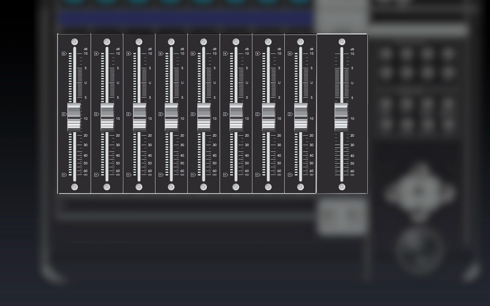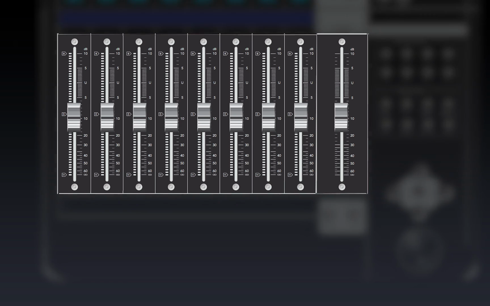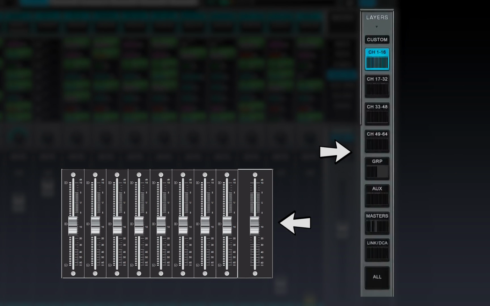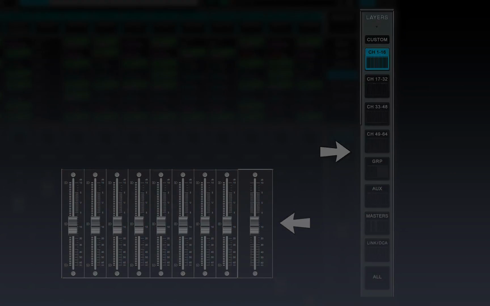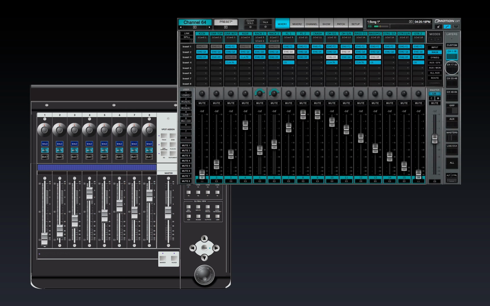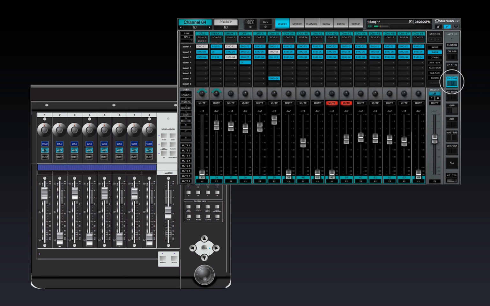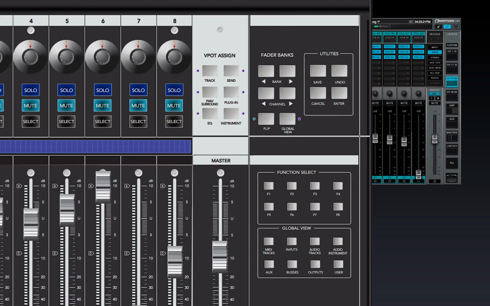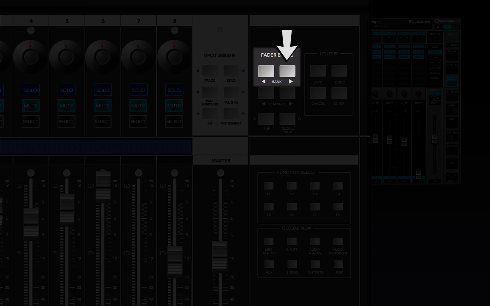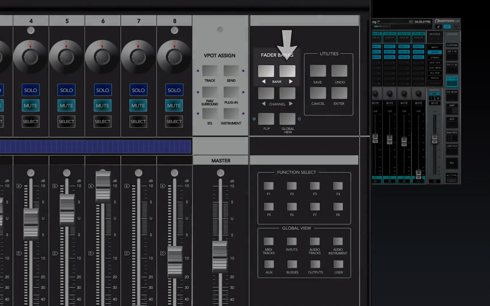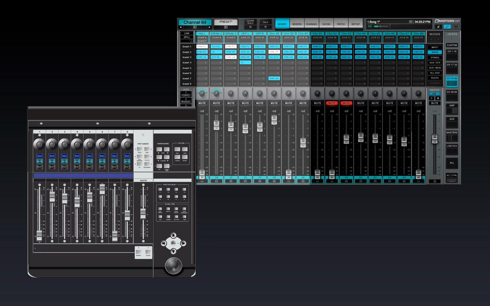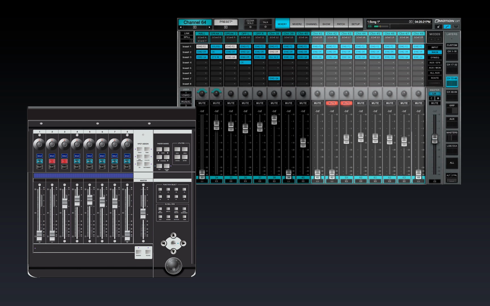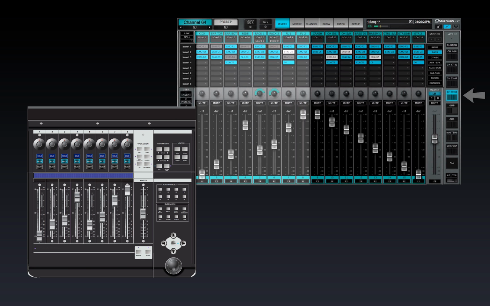The control surface is made up of fader banks. These relate to the LV1 mixer layers. Just like on the LV1 interface, the role of a specific channel strip changes according to the selected layer. If you're using one controller with 8 channels, click the right fader bank button to move to the next 8 mixer channels in the layer. Press the button again to select the first 8 channels of the next mixer layer.